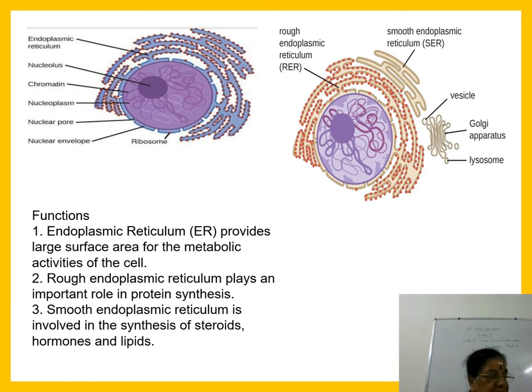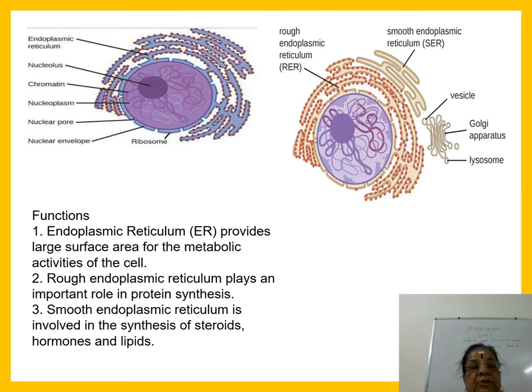The jelly-like substance that fills the cell is called cytoplasm. I repeat, the jelly-like substance that fills the cell is called cytoplasm. And it contains protein, sugar and some other compounds. The cytoplasm also contains small structures called cell organelles. What are cell organelles? Organelles are structures present in the cytoplasm that carry out different functions of the cell, and also they are membrane bound. Right? So now we are going to see a structure in it.